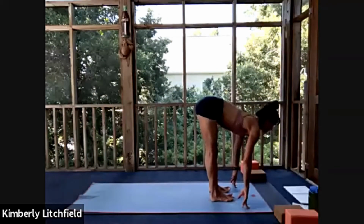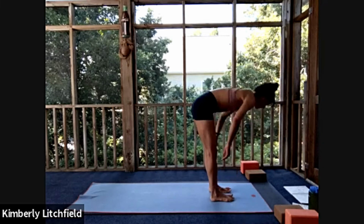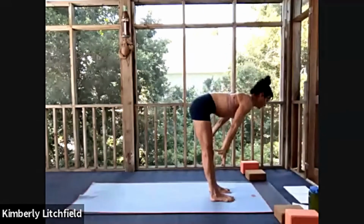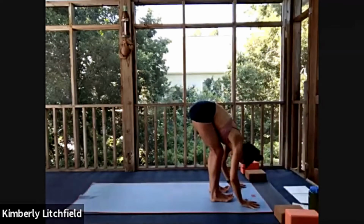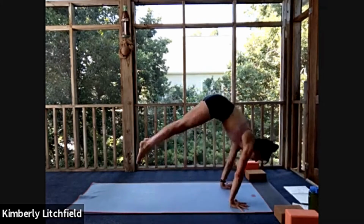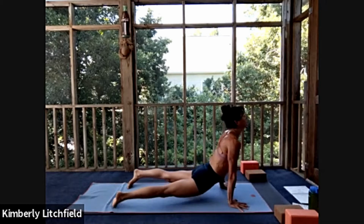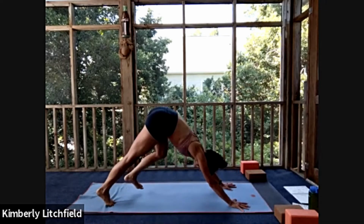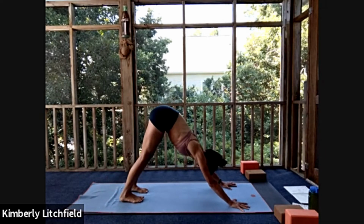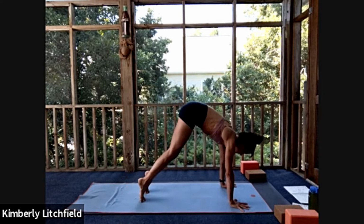Ardha Uttanasana, inhale. Fold forward, exhale. Rise to stand, breath in. Fold forward, breath out. Inhale, lengthen. Vinyasa, exhale. Take it through. Downward facing dog. Hug the triceps in. Inhale, look to the hands, bend the knees.